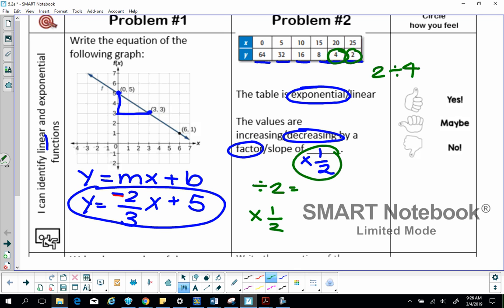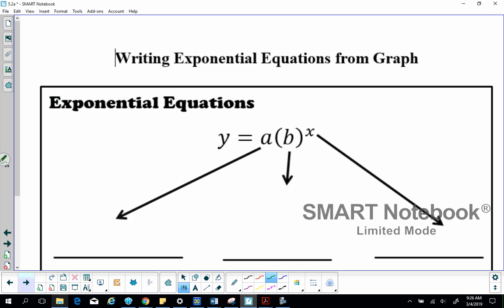We're going to move on. Today, this period, we're writing equations of graphs and tables. So make sure that you're circling how you feel. I do look at that. And then you're going to your notes for today that look something like this. So now you're going to this little packet. And so this is our new y equals mx plus b.